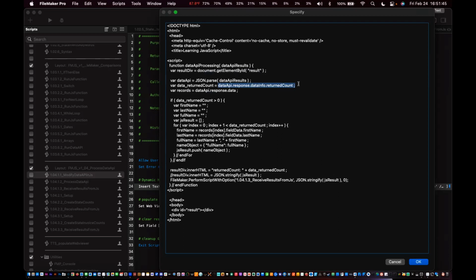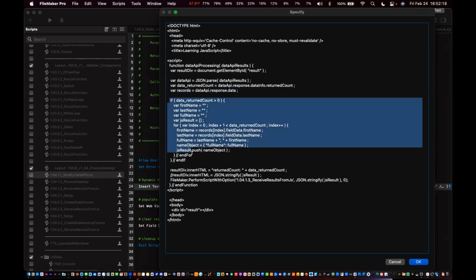And if you're not familiar with that, we can either cover that in another class, or again in the proposed JavaScript object and/or JSON and/or execute data API class. We can cover exactly what all that means. So right here, I'm diving in and getting just that data array from FileMaker's results, and I'm popping it by itself into a variable called records, because records is all I'm interested in for the rest of this code.